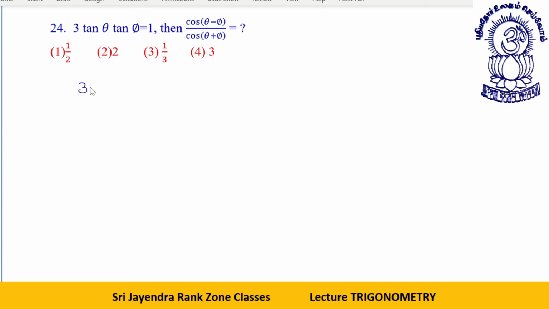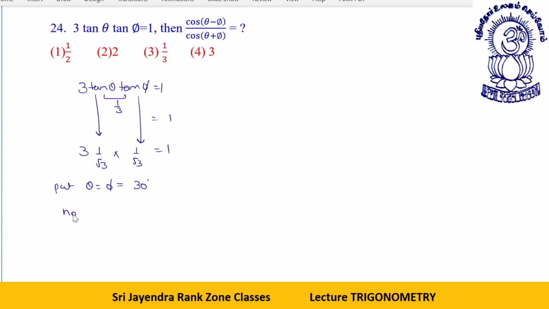We have 3 tan theta into tan phi is equal to 1. I have to figure out a value so that this happens. Then I will put this in this. See, 3 is equal to 1. If the whole of this is 1 by 3, how can this be 1 by 3? If this is 1 by root 3, and also this is 1 by root 3, then this will give me 1. So what I can say, put theta is equal to phi is equal to 30 degree.